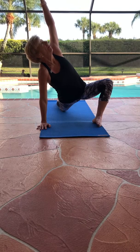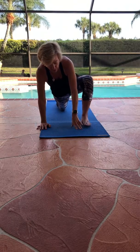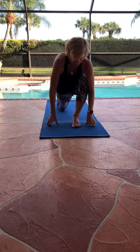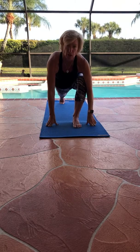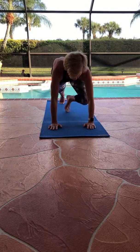And one more breath. Touch the earth with your right hand. Heel toe your right foot back into your center. Tuck your left toes under. Come back to your lunge position. And then square your hands under your shoulders and just step your right foot back.